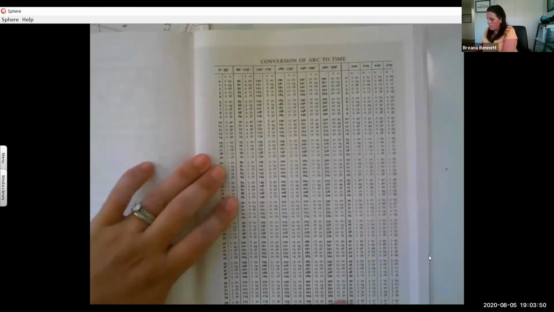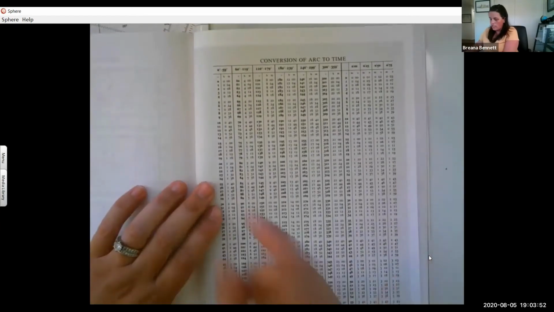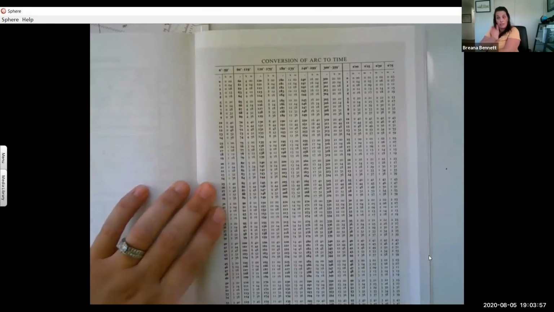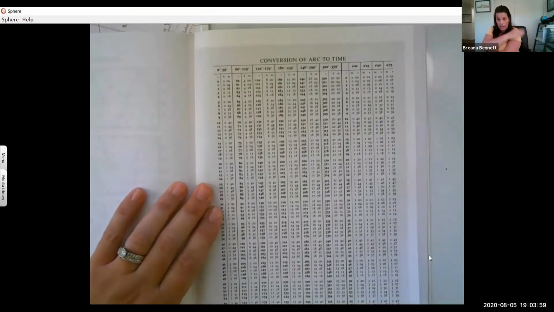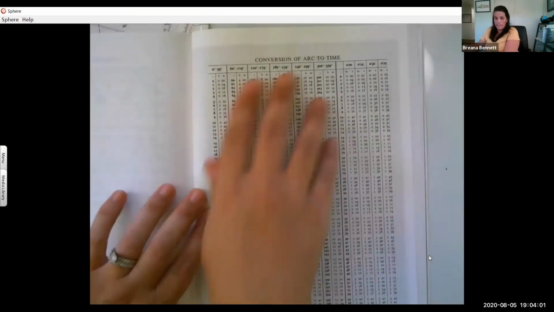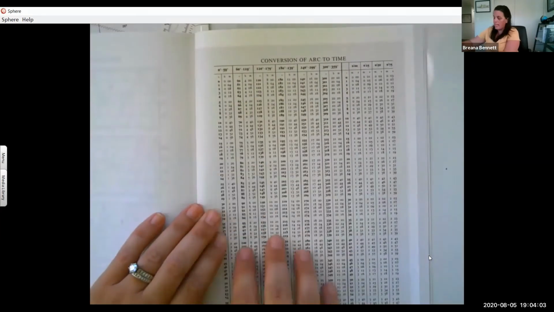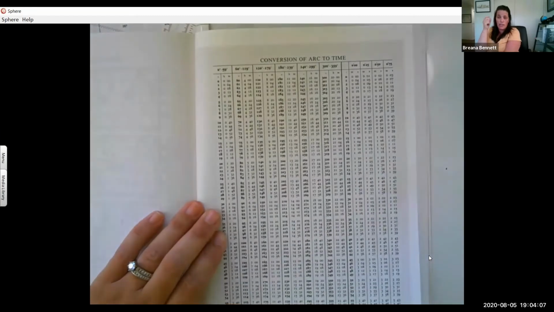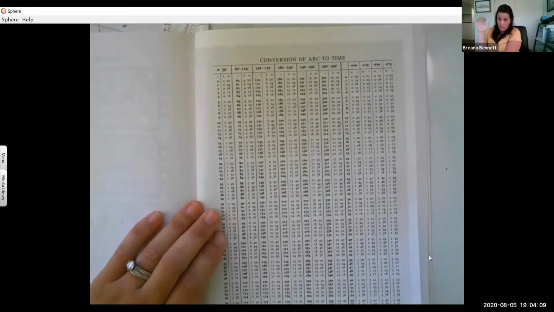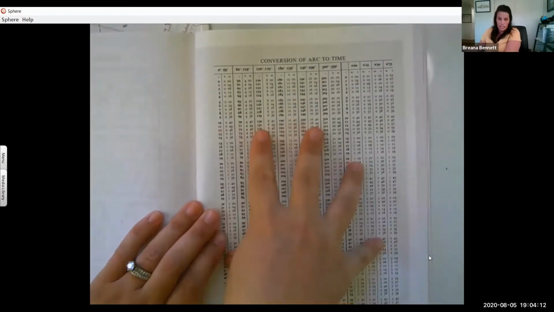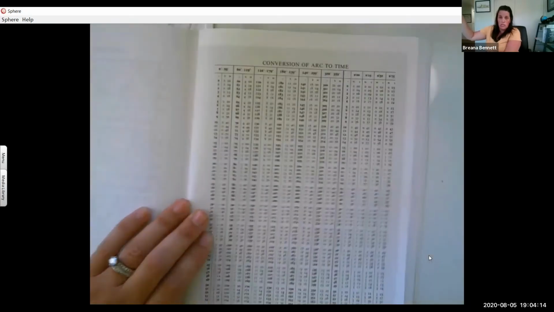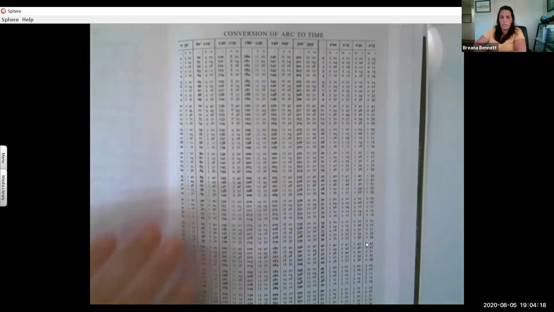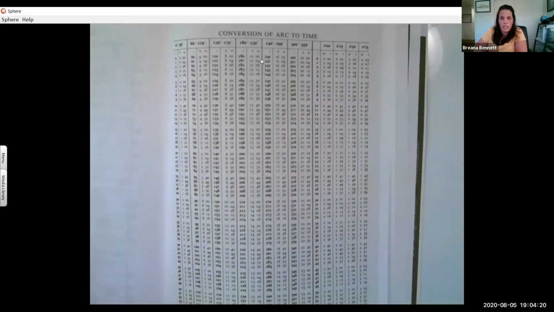So you can see 15 degrees is 1 hour because the sun moves at 15 degrees per hour. And that's the basis of this table. So you can use that 15 degrees per hour if you want to do it mathematically on your calculator, but I find it easier to use the table. So look at your table. Let me go back to the PowerPoint so we get what our DLO is.